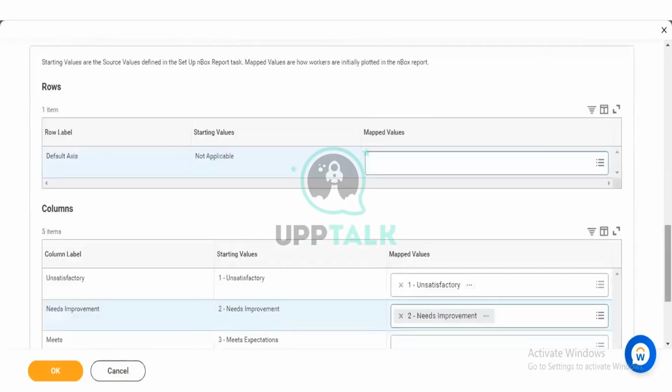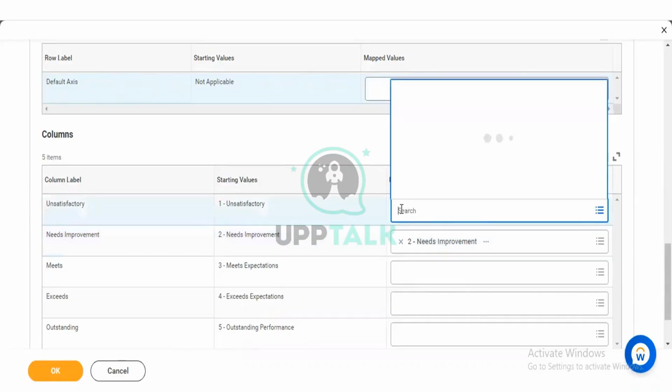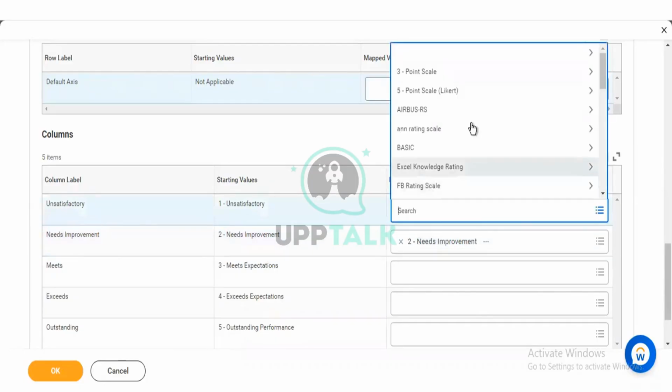We have defined these columns in the inbox report, and for this mapped value, if it is unsatisfactory, I want the same result for unsatisfactory.